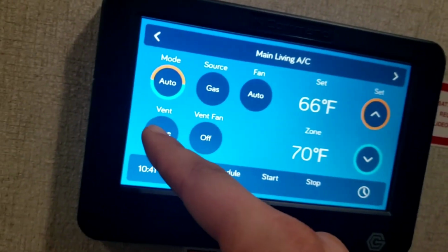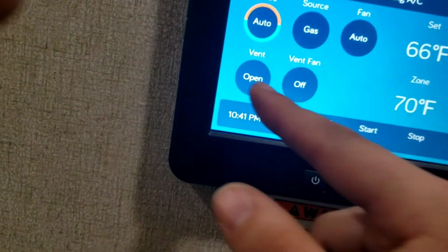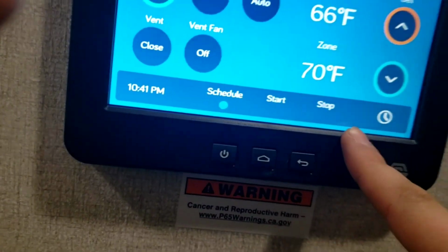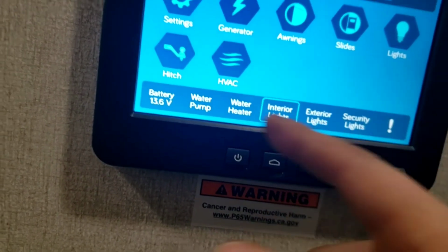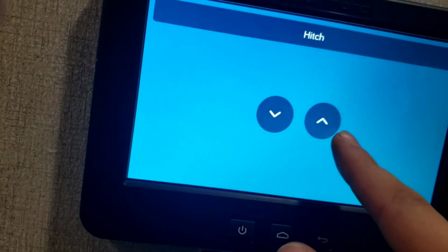And then you can open and close that fan vent right over there from the panel. Yep, you can hear it. Takes a little while, opens up, and then you can turn the fan on and off, low, medium, high, off. And we'll make sure that fan gets closed. You can schedule start and stop for your AC, which is nice. Then you have hitch. All this does is raise and lower the front hitch.